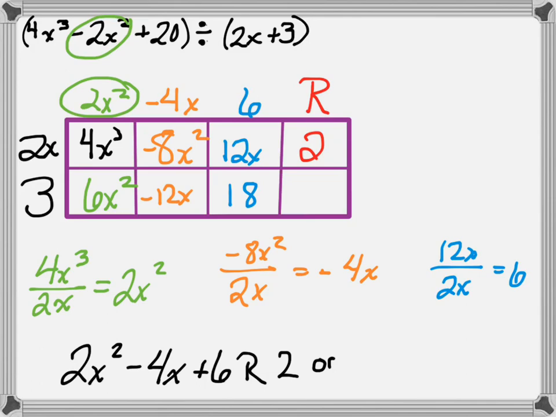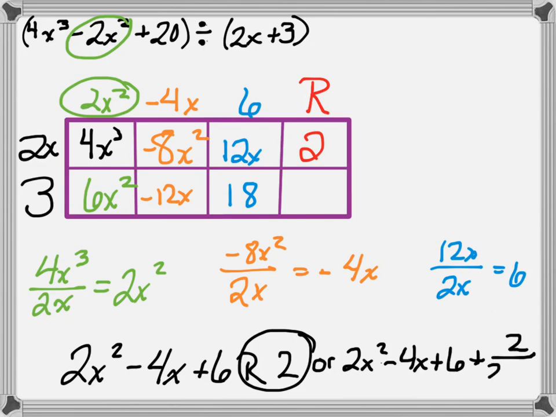What's the other way I can write that? Not as an exponent, but as a fraction. You write the 2 over the 2x plus 3. So we can write a remainder as a fraction. Everything else is going to be the same: 2x squared minus 4x plus 6. Am I going to add the fraction or subtract the fraction in this case? It's added, because the 2 is positive. Either answer is accepted unless I tell you specifically to write your answer in fraction form, then I need it this way. If I ask you to write it in remainder form, that's when you put the R.